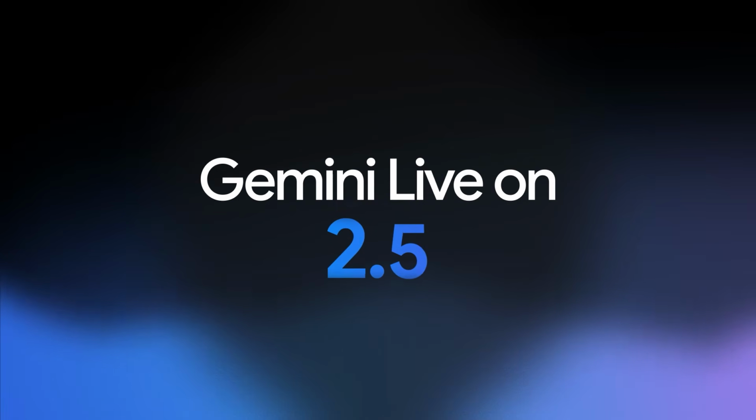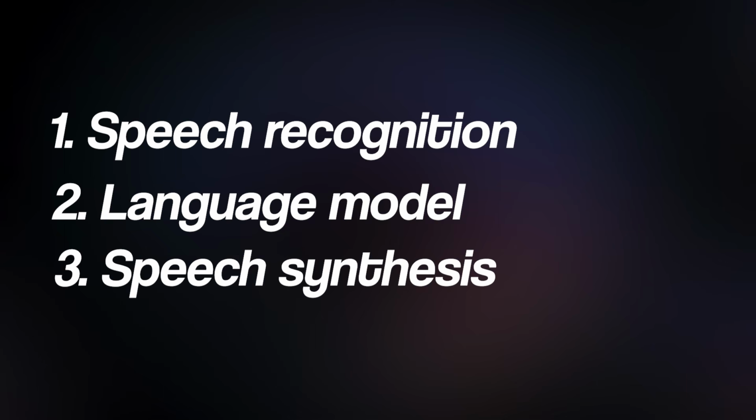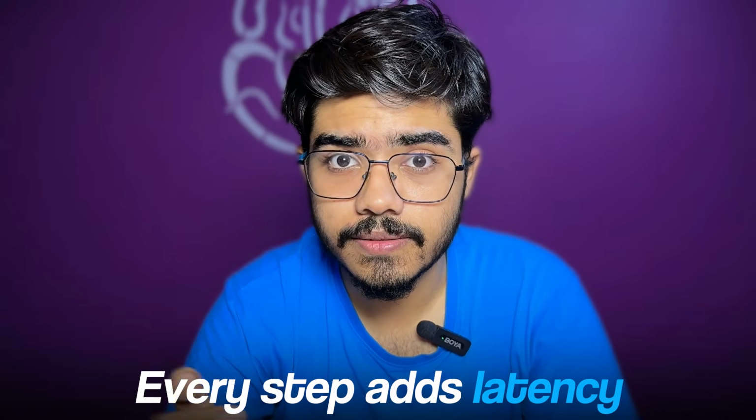So before moving further, let's talk a bit about the Gemini 3.1 Flash audio model. As mentioned earlier, traditional voice agents use these three steps. First, the speech recognition, then comes the language model, and finally the speech synthesis. And quite naturally, every step adds latency. And sometimes the voice also changes during long conversations. Gemini's real-time model removes that pipeline completely. It directly works with the audio streams.